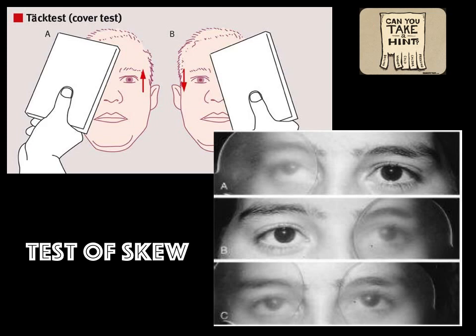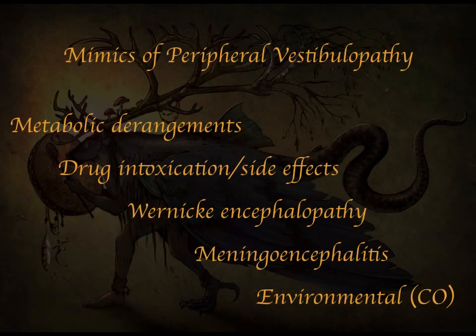So you're going to hold it there for about a minute, and then you're going to remove it. And if you see an eye snap back into position, that means that there's a central problem, right? Because the reflexes that maintain their vision on a point in space are now affected. If you have one of these semi-opaque lenses, you can actually do this without anything. And you can see in the top picture how that right eye starts drifting up and out, when it loses the ability to focus on anything in front of it. So it's a positive test of skew, and remember that indicates a central problem.